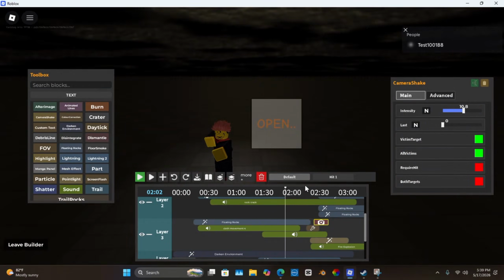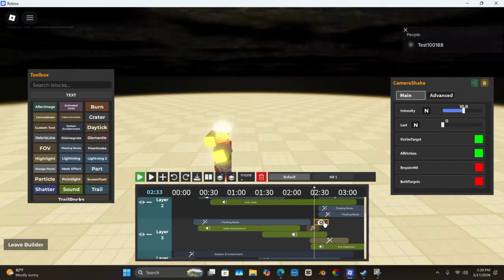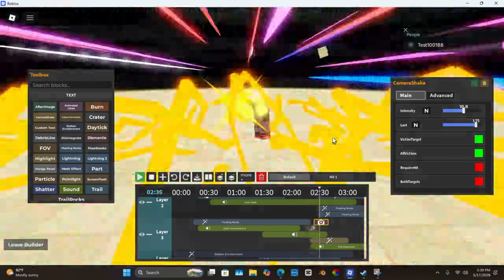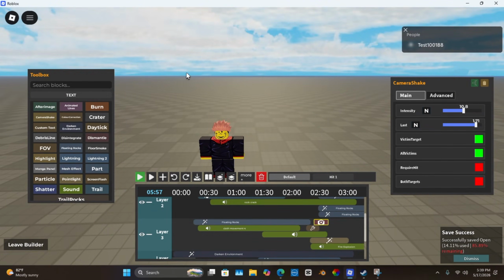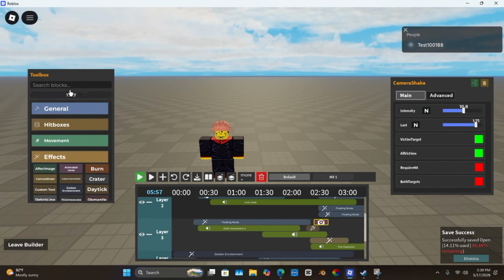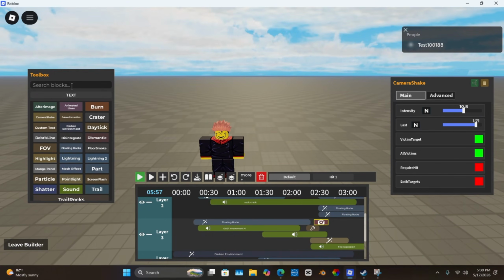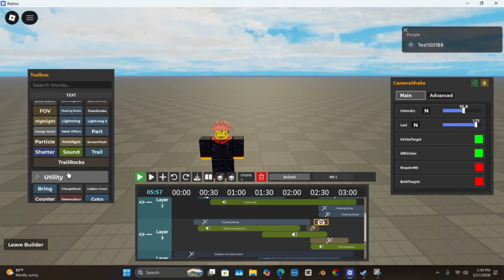And for these impact frames and the camera shake, I get all of my effects in Effects. Is it in Utility?